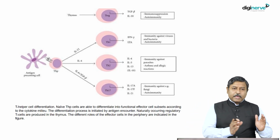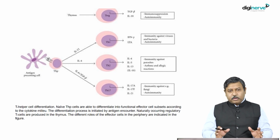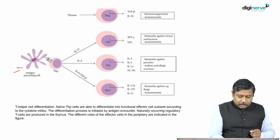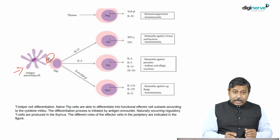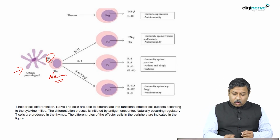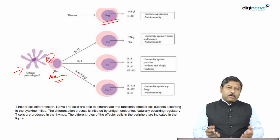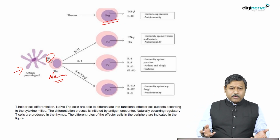For a few minutes, we would keep the pathogenesis of rheumatoid on bay and consider pathogenesis of all autoimmune diseases in general. Now, in this slide, we would see how an antigen presenting cell catches hold of a neoantigen. In our case, it could be a citrullinated polypeptide, and this is a naive T cell. Naive T cell, how it is differentiated into T effector cells or sometimes as Treg cells. Now, this is essentially all about what our body needs to do in case of bacterial infection, viral infection, or other infections or infestations.